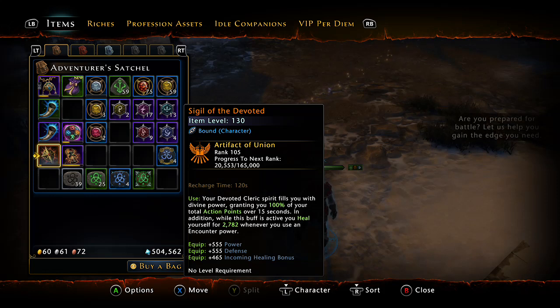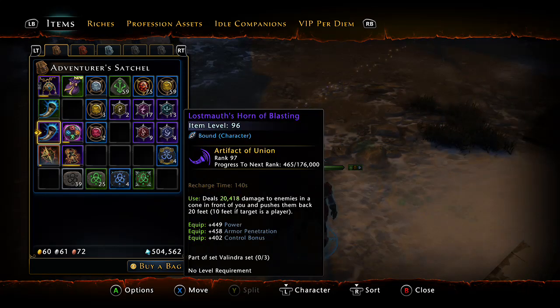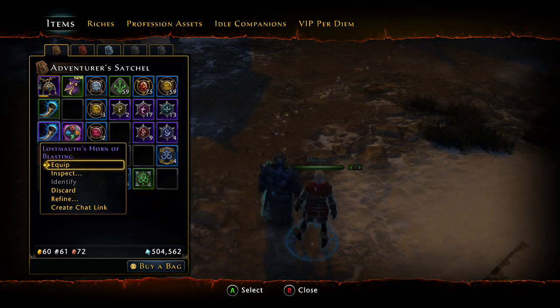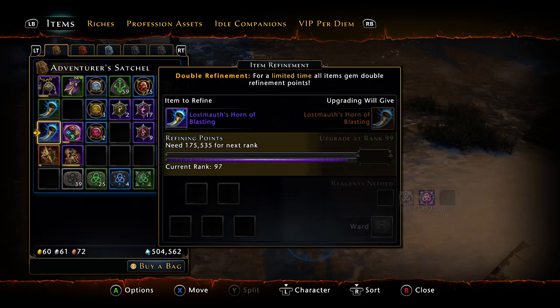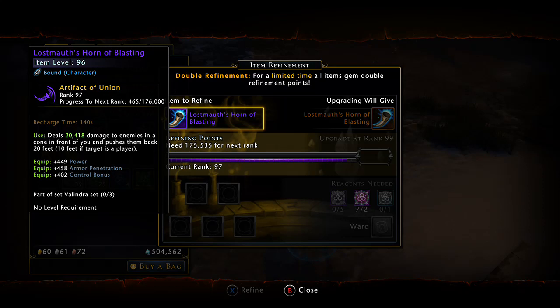During a double refinement point event, you will get double the refinement points that you would normally receive. So if I put the refinement points straight into my Sigil of the Devoted, I would get X amount. But if I put them into another artifact of union and put that into the sigil, you actually get twice as much. Now, you'll see that my Horn of Lostmouth right here, the reason why I did this is it was the cheapest artifact of union at the time.